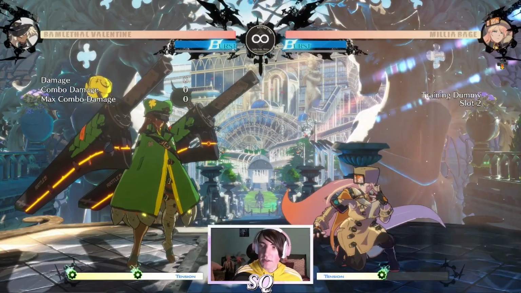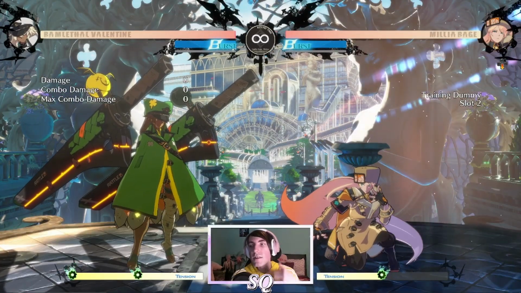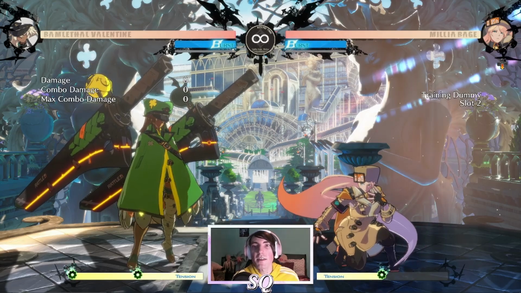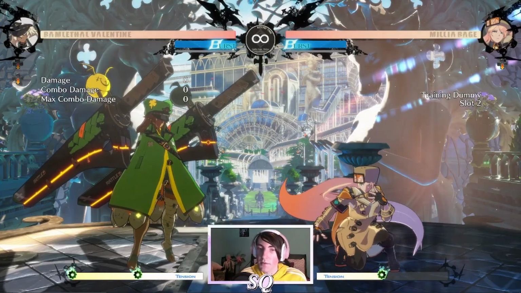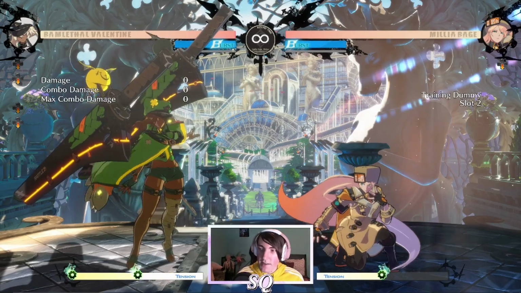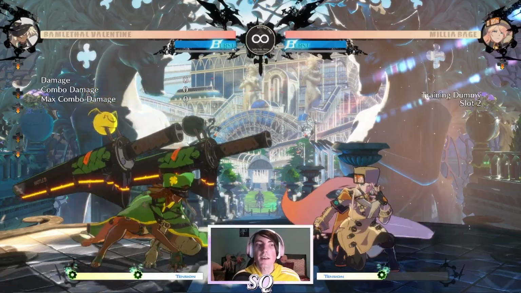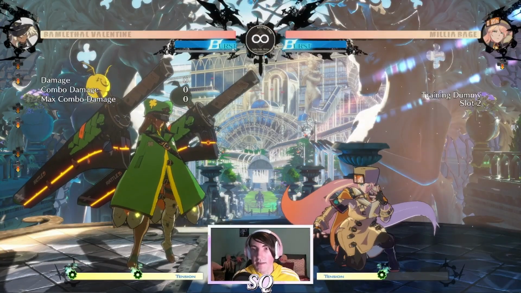So what do you do about this? What do you do about people that are trying to empty jump around your 6P? What do you do about people crossing up your 6P, or people just baiting your 6P with air movement? There's a couple of different anti-airs that you have access to in Guilty Gear, and one of them that I think is kind of underrated by a lot of players currently is using 5Ps and 5Ks.